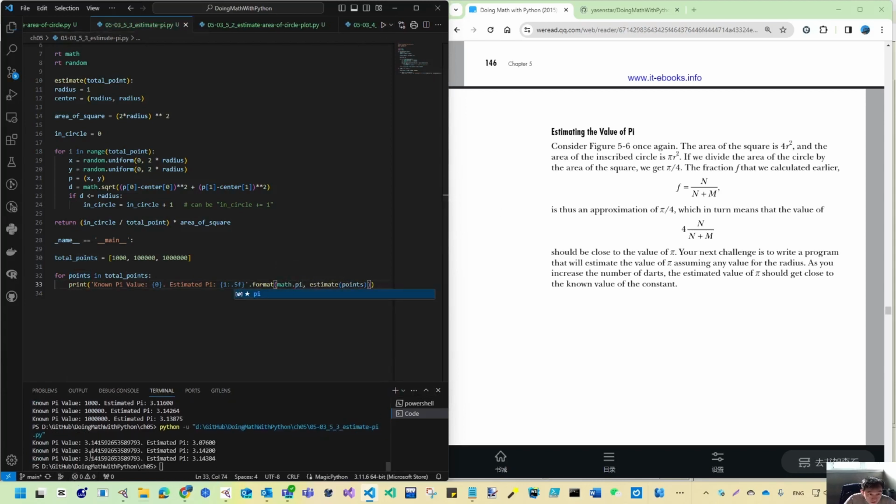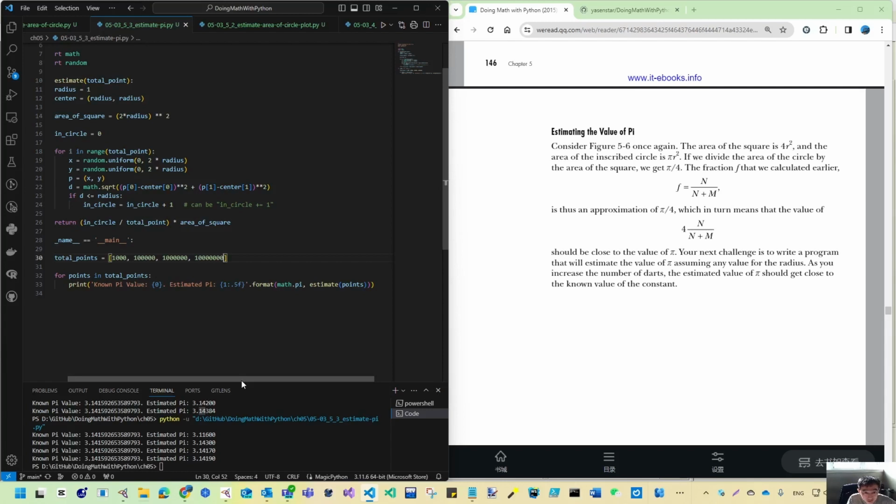So let's see here is 3.14159. Here 1000 is 3.07, and here 15 is already close. So let me give another, just 10 million. Yeah. So let's see how much it will be calculated. It has some more seconds, but we'll see. You can see it's a little closer, but that goes up and down, because 10,000 is already closer. So 3.1419, we should go to 3.1415.